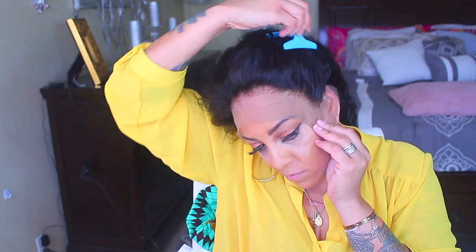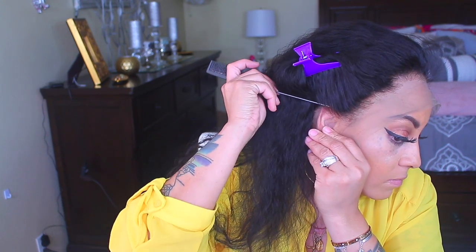All right, guys, so first things first, let's put this wig on, okay? Let's get it all situated. The wig is a little bit big, meaning the ear tabs go past my earlobes. So I'm just gonna take my two clips. I told you guys you always should have some clips, so that styling the hair and applying it is a lot easier. You can get some clips at the Dollar Tree, stuff like that. Sometimes the wig companies will come with clips.